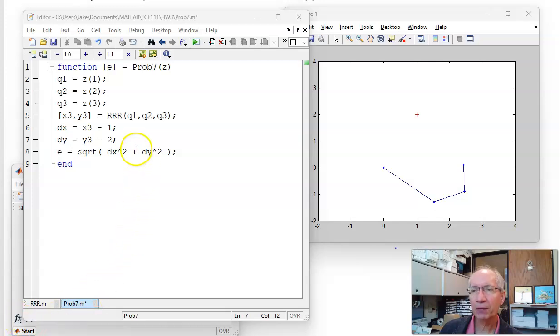Now in MATLAB, you can have functions called functions. Here's a new function called problem 7. I'm going to pass my guess, that's your theta 1, theta 2, theta 3, in an array. fmsearch that we're going to be using wants just a single parameter. It could be a matrix. So in this case, this is parsing it. What z means is the first angle, second angle, third angle. I'll calculate the tip position, given those angles. Then how far is x from 1? How far is y from 2? Return the distance to my target. Drive the error to 0. So that's problem 7.